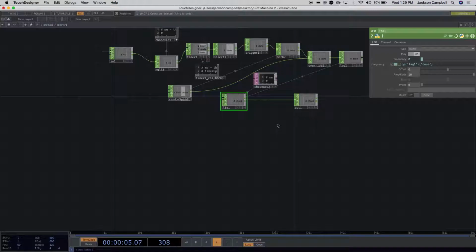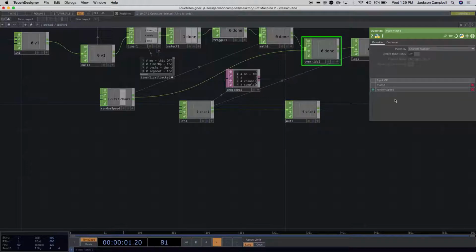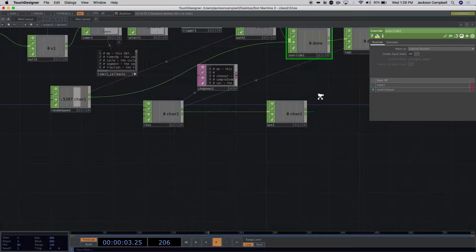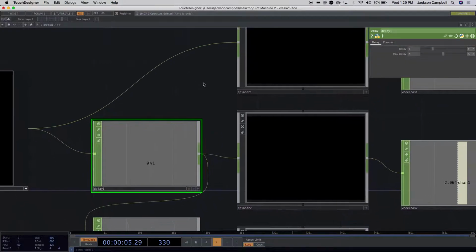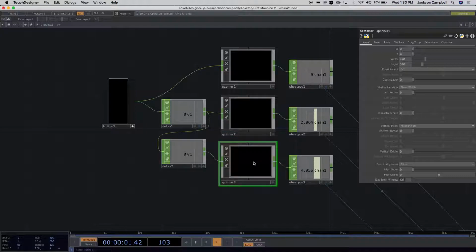Okay, so just make sure that the output coming out of the math 2 is the top input on this override, then it won't be spinning when you start that. So make that change in spinner 2 and in spinner 3. I'll give you a minute. I've got to pull out my notes anyway. And then just make sure your patch is still working. And if it isn't, let me know and I'll help you.